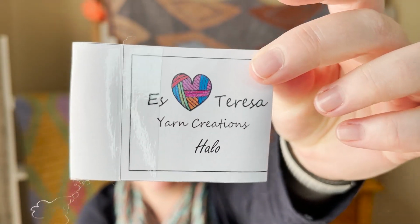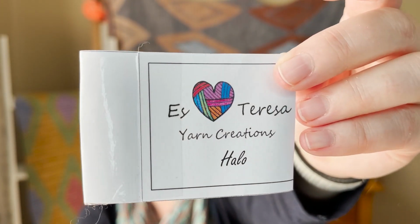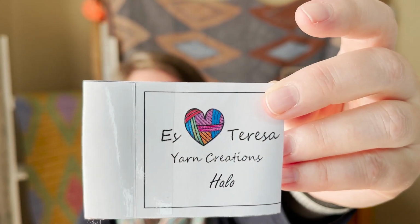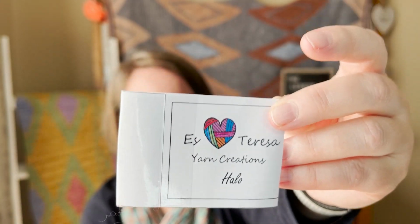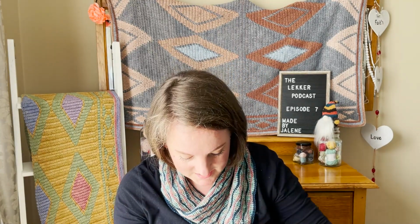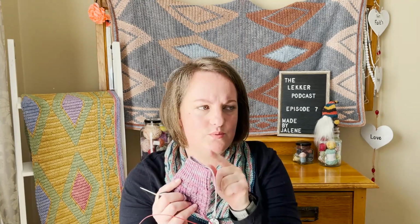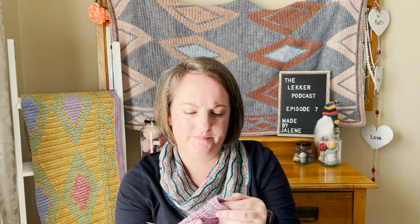They no longer have this yarn in stock or on their storefront, but Donna, the other base, is similar to this one. So this Halo base is 20% kid mohair, 30% nylon, and 50% superwash wool. It's a 4-ply yarn. For 100 grams you get 390 meters. So it has mohair in it. I think it's going to be beautiful. With this sock already I made a tighter long tail cast on.